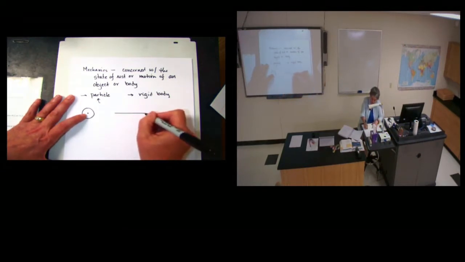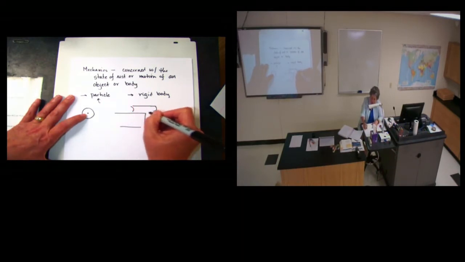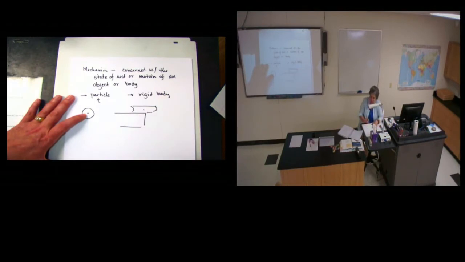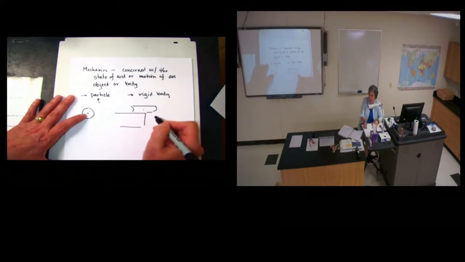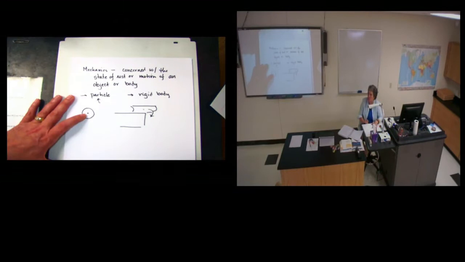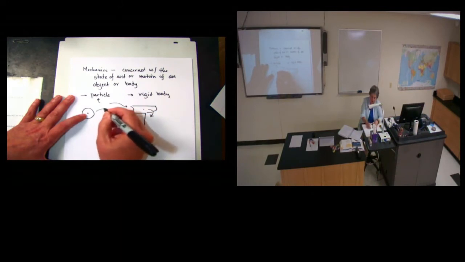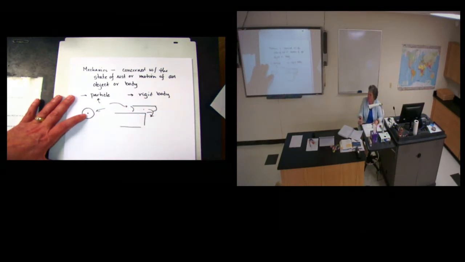So you can think of it this way. If I'm looking at the solar system, there's the sun, and here's the Earth. Because of how far away the Earth is from the sun, it just sees the Earth as a speck. And so I can look at it as a speck, and I can deal with it as a particle. So the first sections of these chapters, we're going to be analyzing motion as if something were a particle.